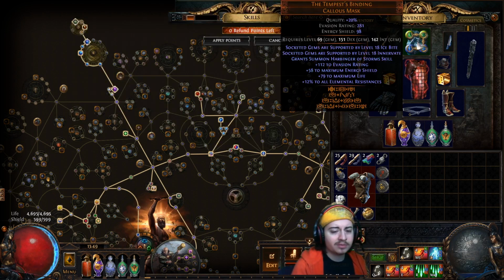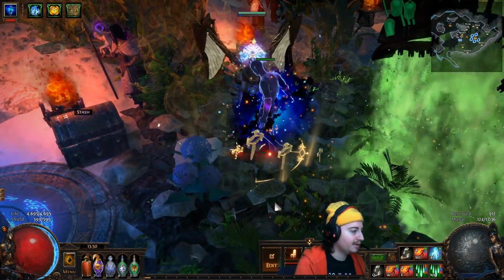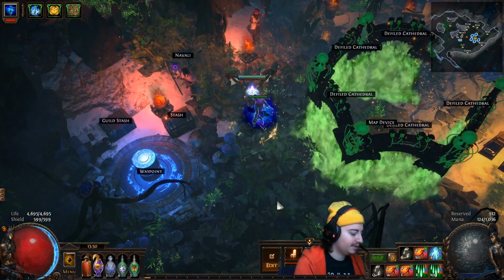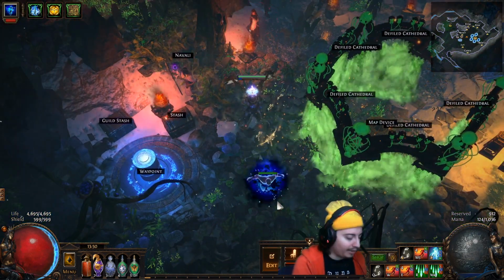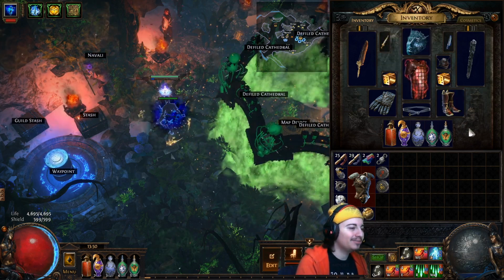And the Harbinger of Storms, I don't know if that's actually working so much. Kind of just a friend to hang out with you in the maps. There he is. He does that sometimes. I don't know. Kind of a cool little bit of utility there.